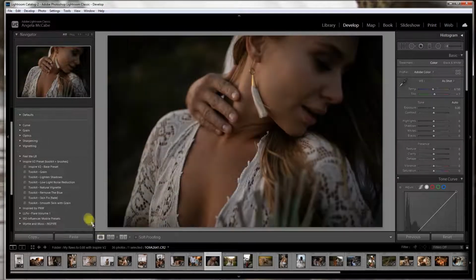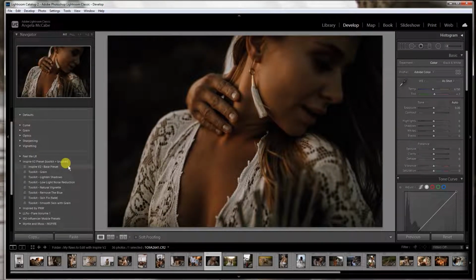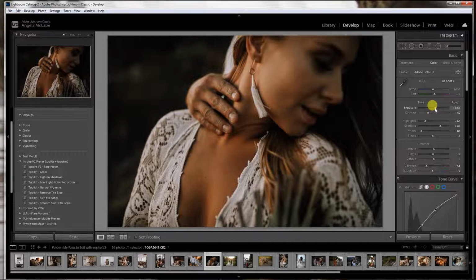Okay, here's a nice little detail shot. I love the goosebumps here on her chest. Kind of gave me all the feels. Okay, so I'm going to click my base preset. I'm going to increase my exposure and then see where the tones are of her skin.